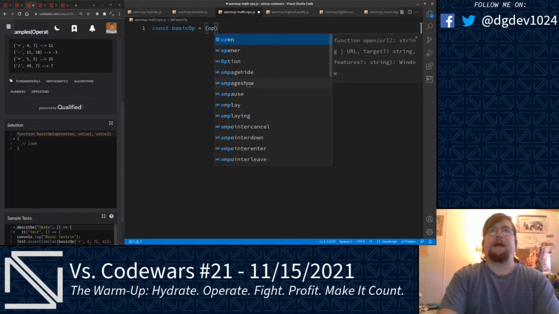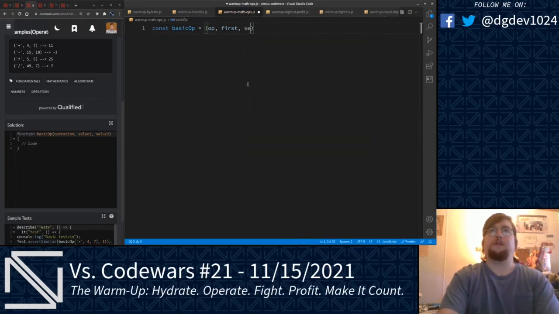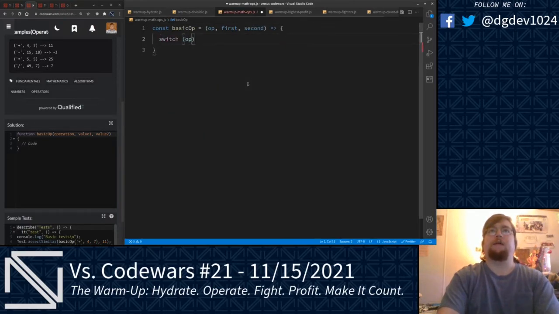We have our operation character, our first value, and our second value. And what we'll do here, we'll use a switch statement on our op. We'll check to see, and we'll return the result of a certain mathematical operation depending on what this is.